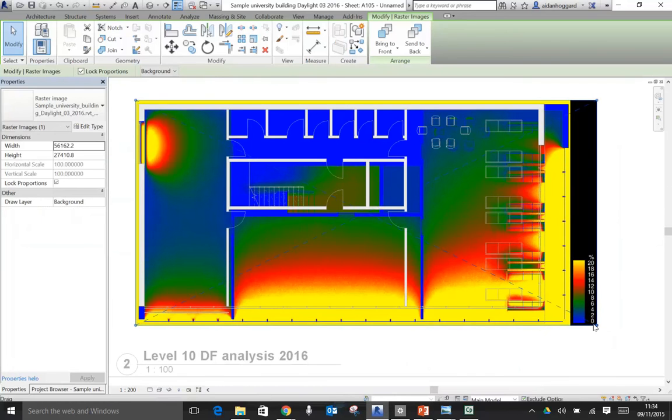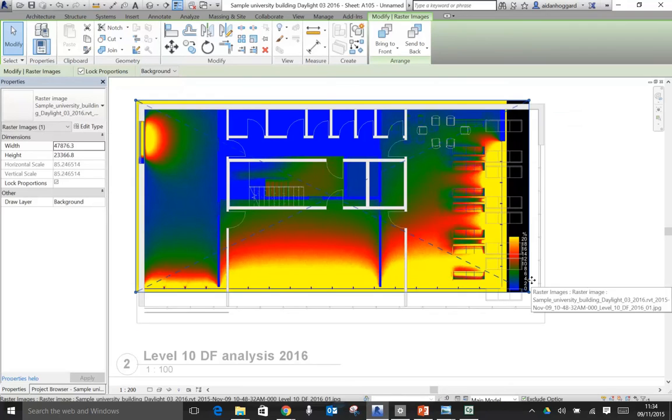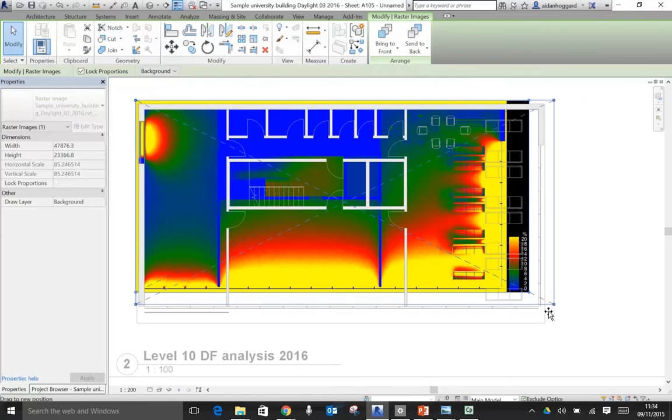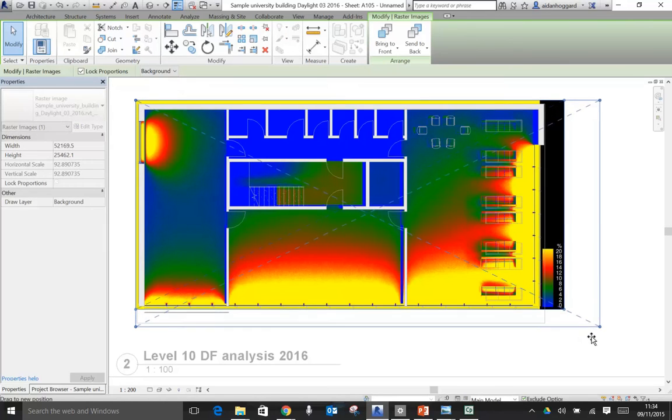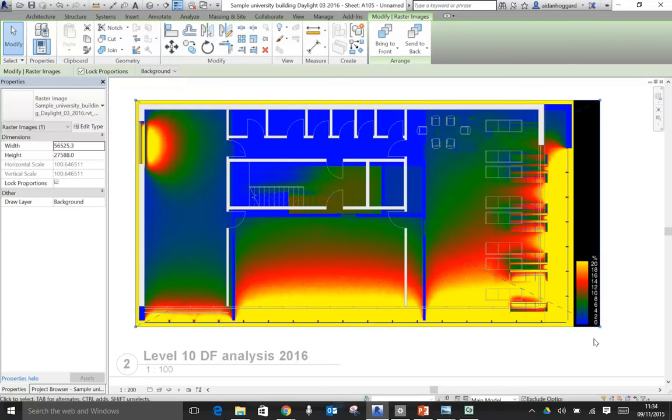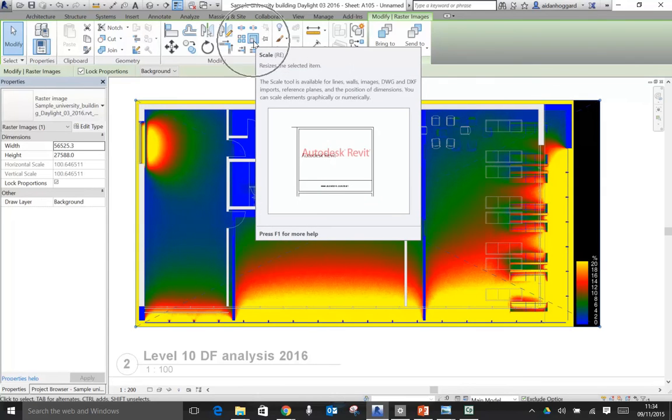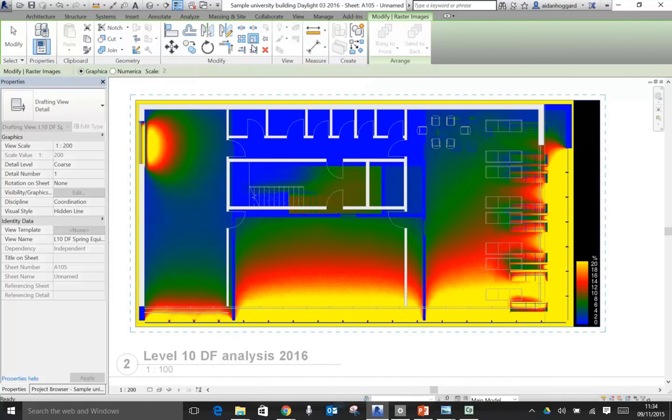Now we can scale it by just dragging the corner points if we want, and that's normally quite a reasonable way of doing it. Or we can scale it using the scale tool up here. Let's click on that scale tool.